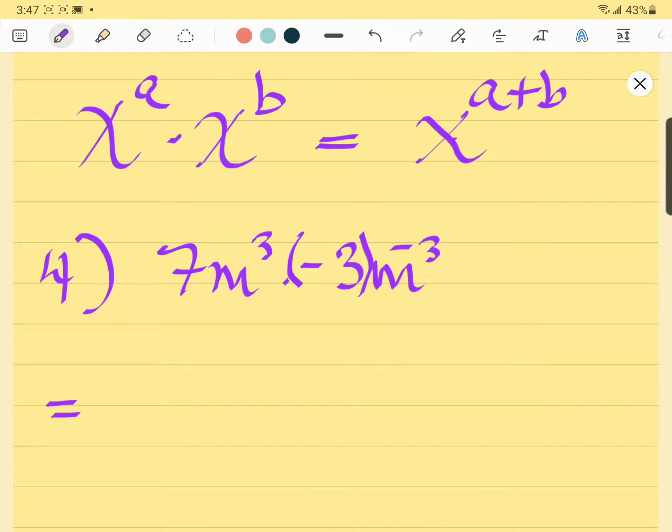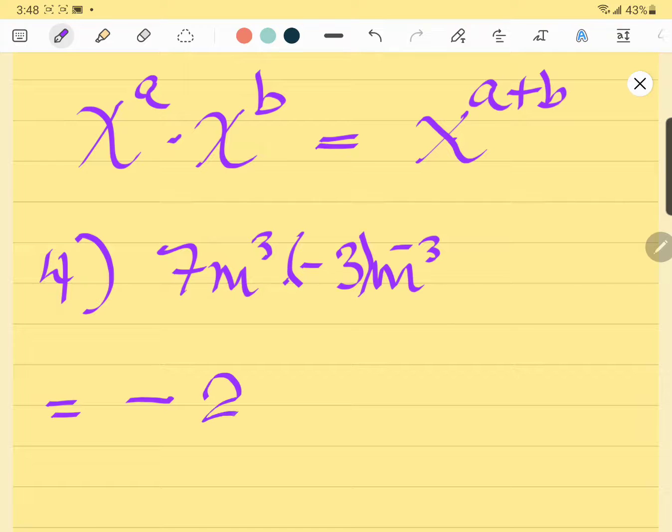All right, let's do the number, guys. First of all, take care of the sign, positive and negative. How many negative signs do we have? 1, 2, 3. Odd or even? Odd, right? I only see one negative sign, that's odd, so the answer will be negative. Take care of the sign first. After that, just do the number. What's 7 times 3? 21.